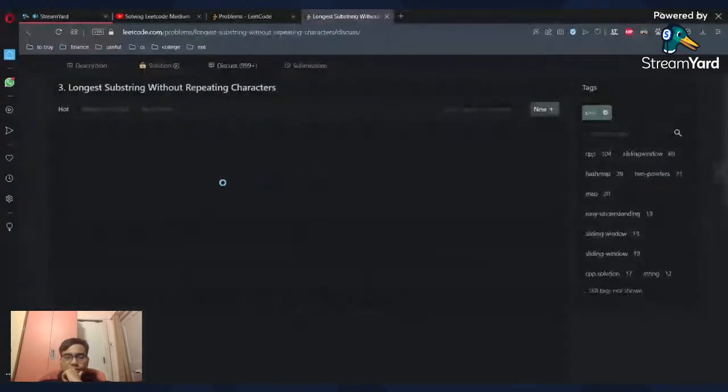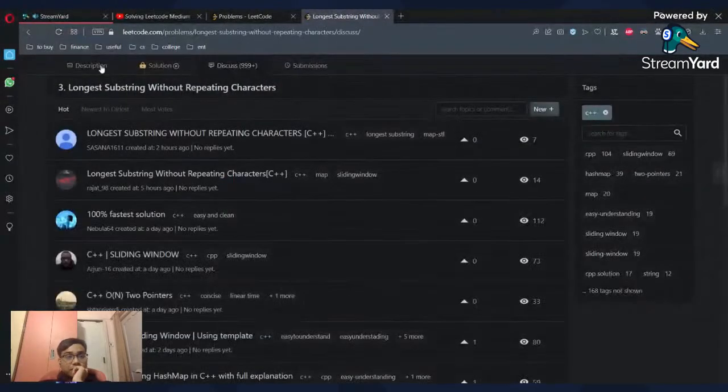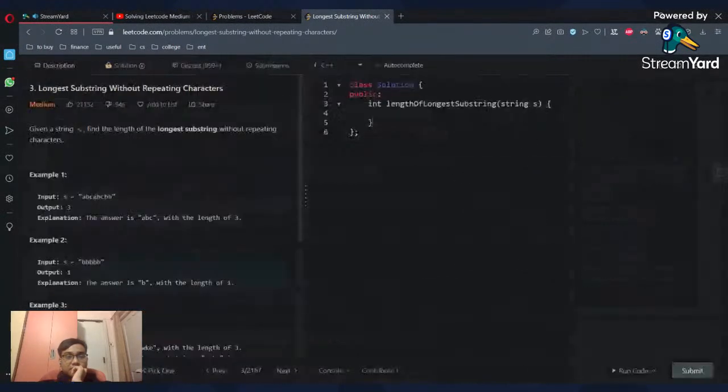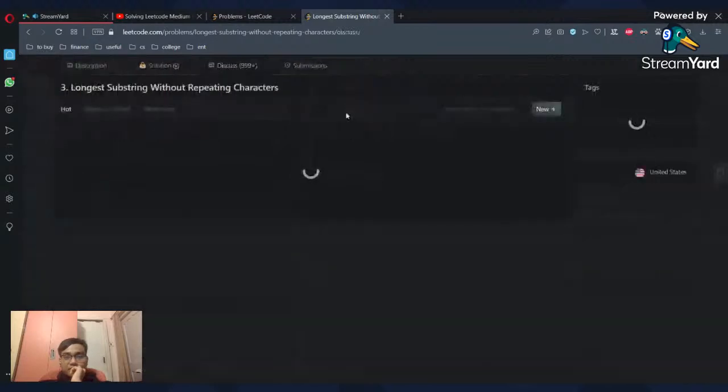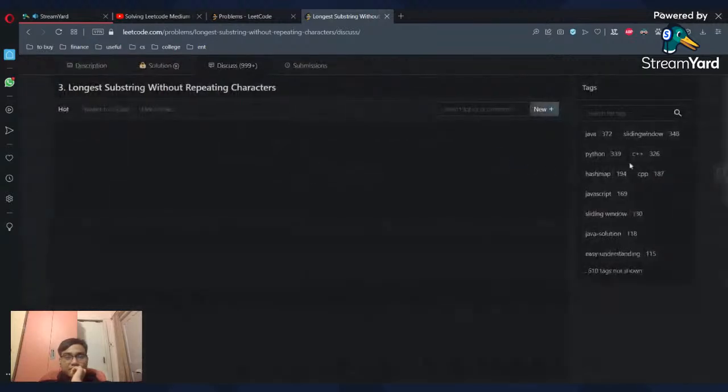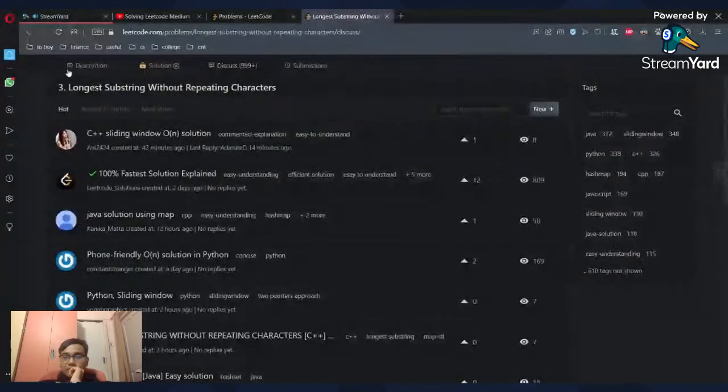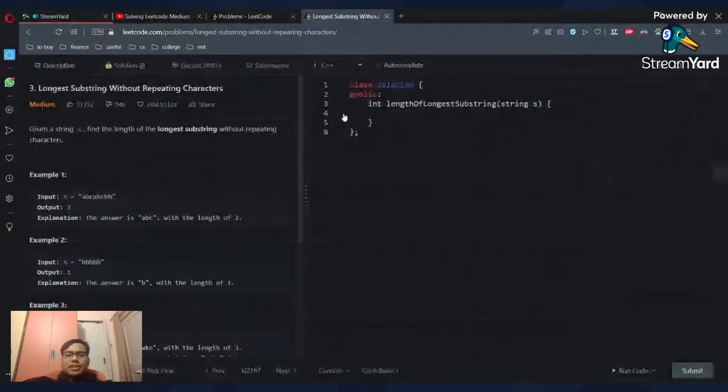Give me some hints. Sliding window. Okay, I saw sliding window. How can I implement sliding window?